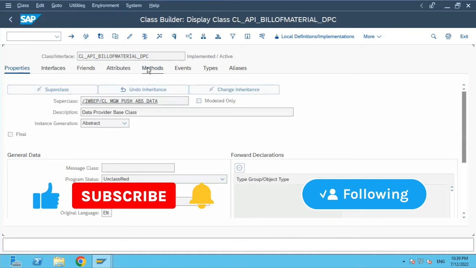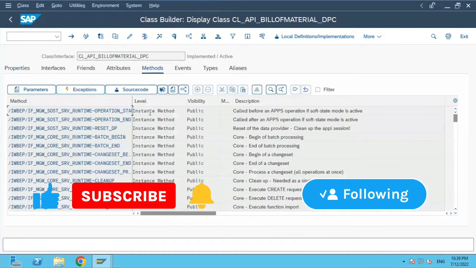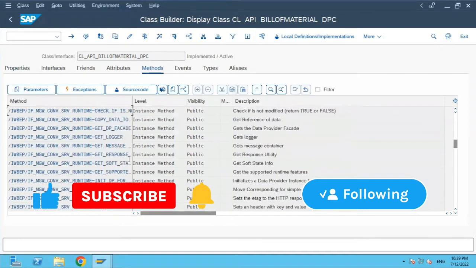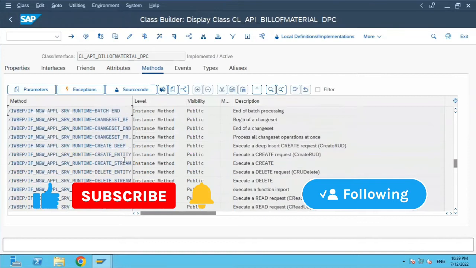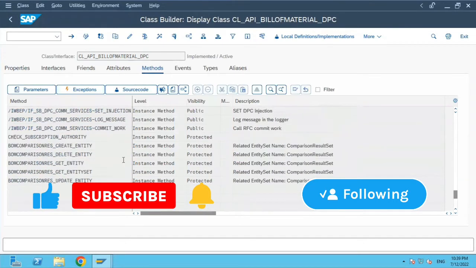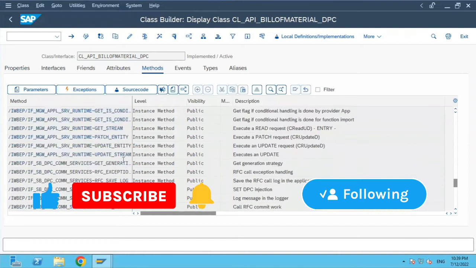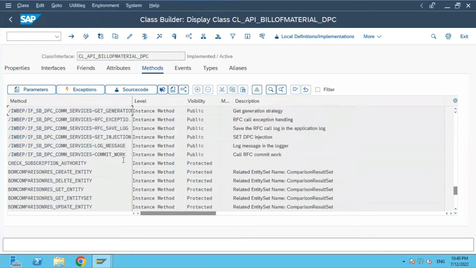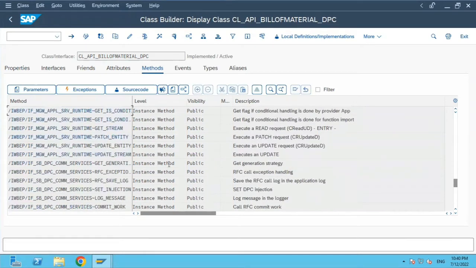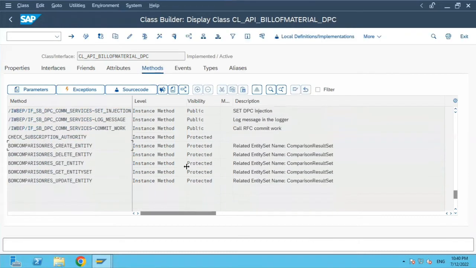So there is only one protected method in the super class. Now let's come back over here and see in the subclass or the child class, all these public methods have been inherited from the super class. At the same time, there are certain methods which have been redefined. So we'll have a look at that, and then you can have your class specific methods as well.